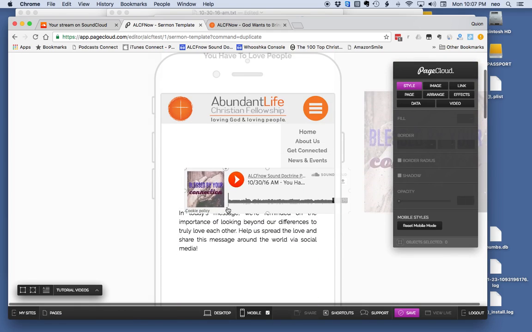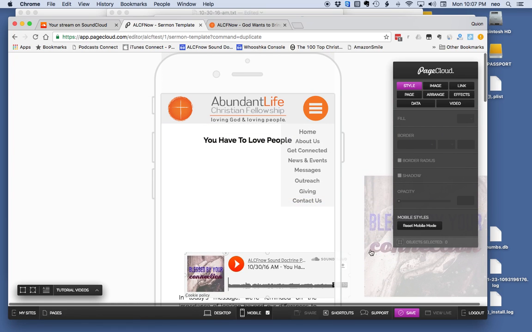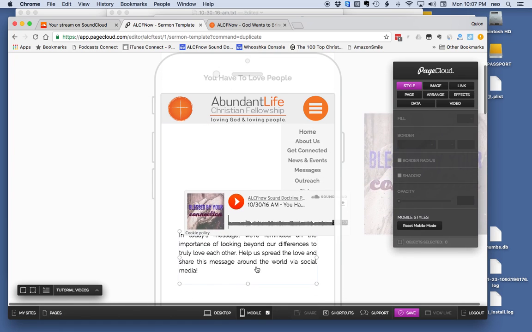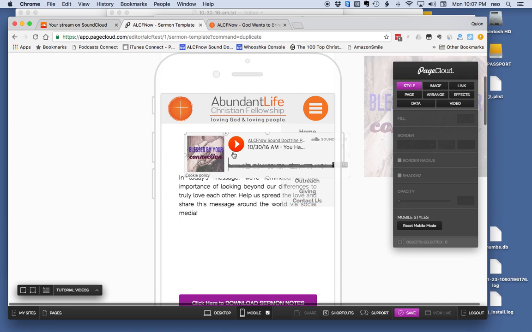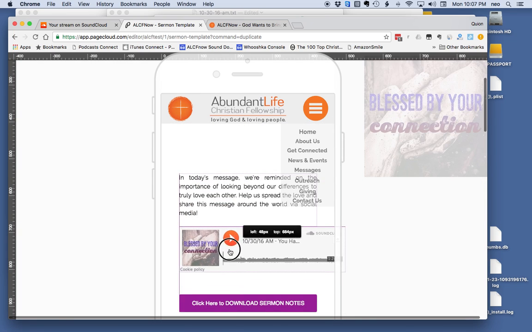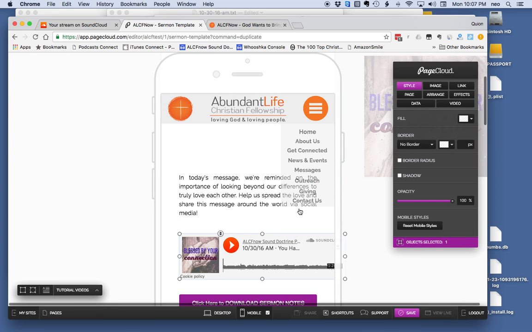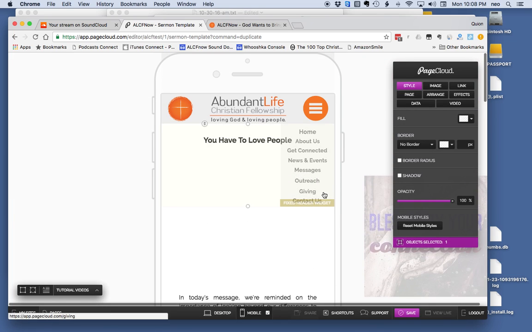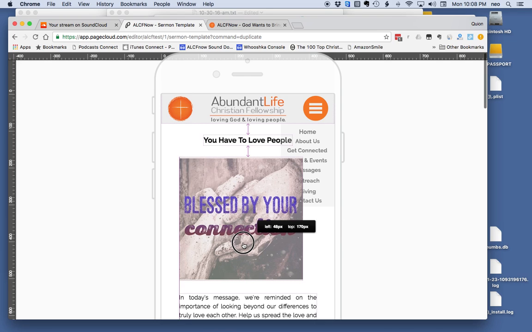Now we're going to scroll up to the top here, and we've got a couple of elements that are out of place. Our actual MP3 file is out of place. If I click on that, I can drag that here, and we're just going to place that here for a second. We're going to manipulate our picture here. So we'll click on that, move it over.